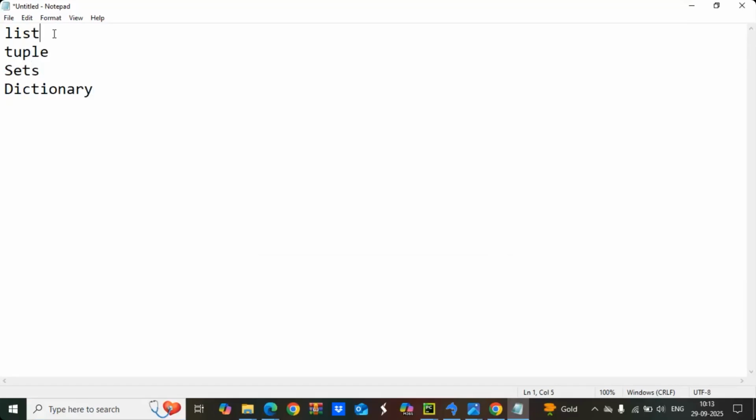A list is an ordered and mutable sequence that can hold values of any type, like numbers, strings, or other list objects. It also allows duplicates. Here we write a simple example.